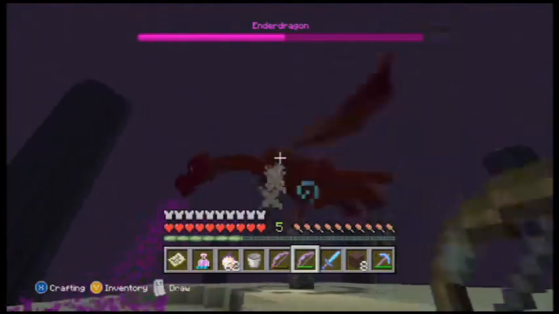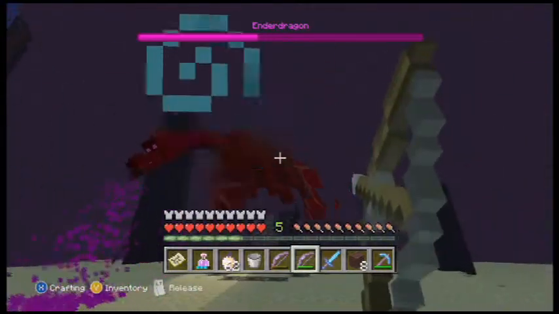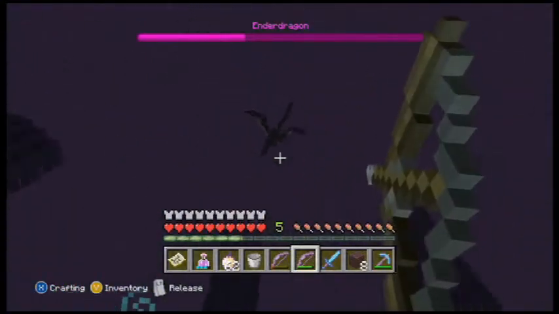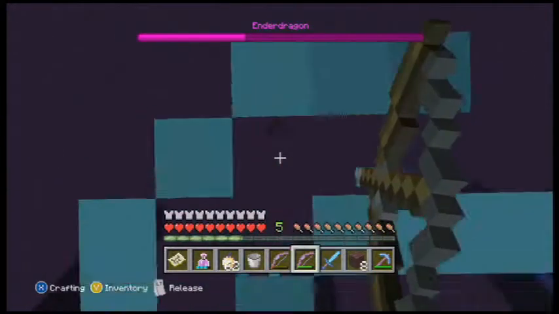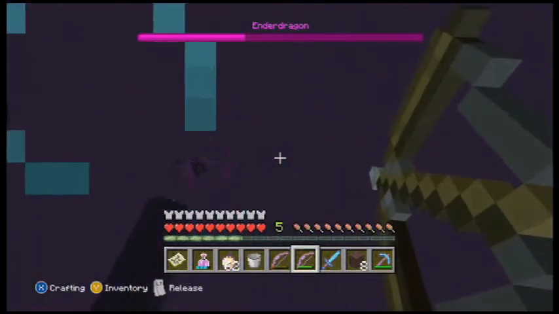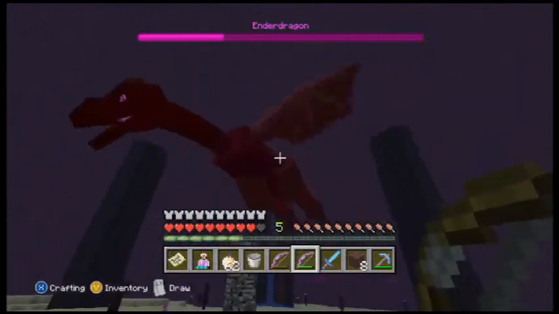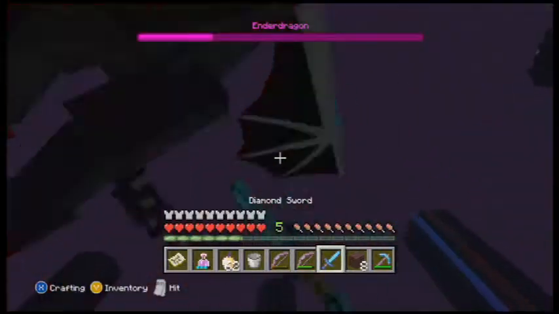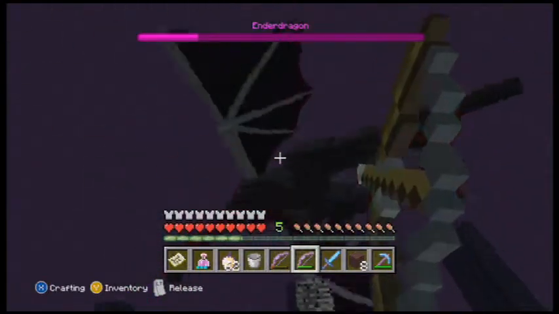Boom, headshot. What? That was a headshot. I guess you have to hit him in the body. Yeah, eat the arrow. Just die. No, get back here. Yeah. Ooh, it's kind of lagging a bit. No, lag. Ow, ow, ow. Just die. Oh, what? Swords don't hurt him? What is this?